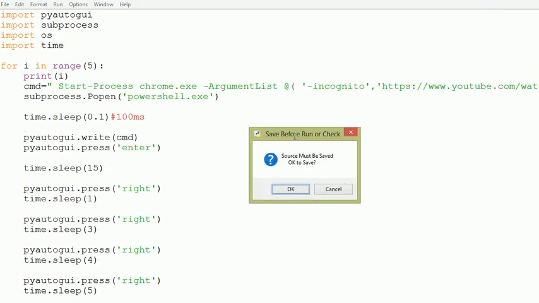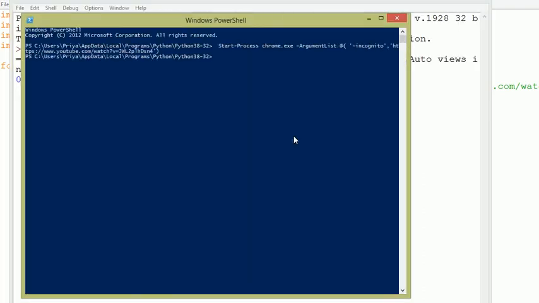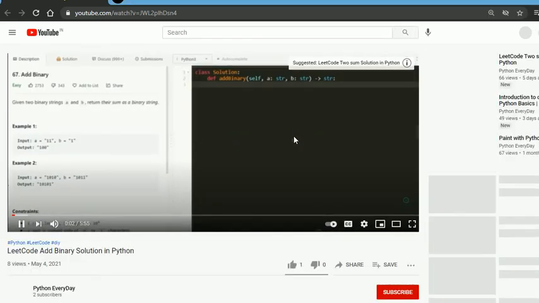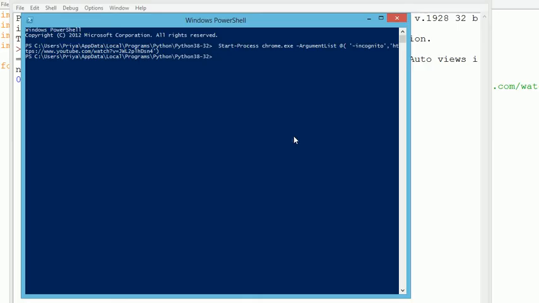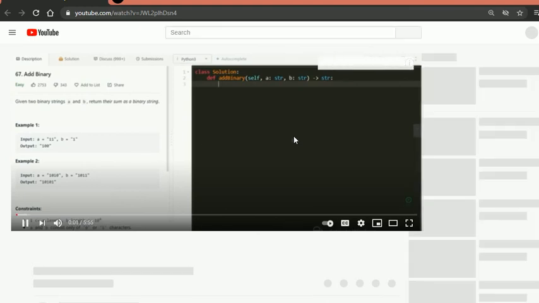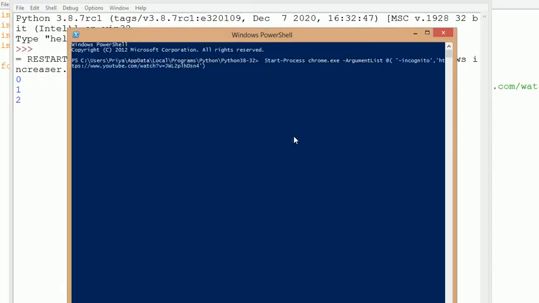Let's run this 5 times and see. First run. Second run. Third run.